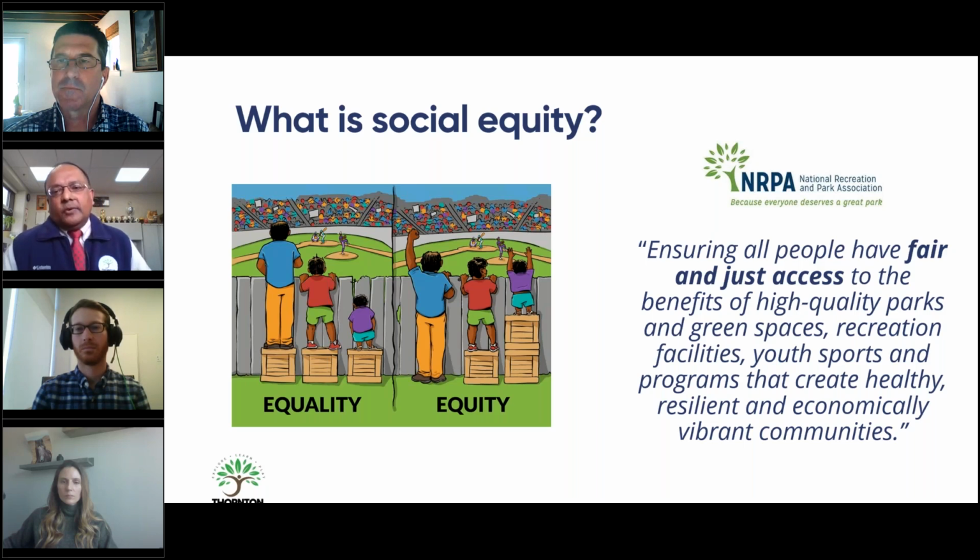And then what results from equity is actually creative programming, because programming creates greater equity. And then the strategic allocation of those resources, which are very sparse in most municipal budgets, but how you allocate them to marginalized and underrepresented populations, that brings about equity. And that has to be the defining goal of how you accomplish equity. And we're trying a lot of those things in Thornton. To speak to the example of Thornton, it is to get a better level of equity through programming. And that's one major tool available in our toolbox that we can use on a daily basis.